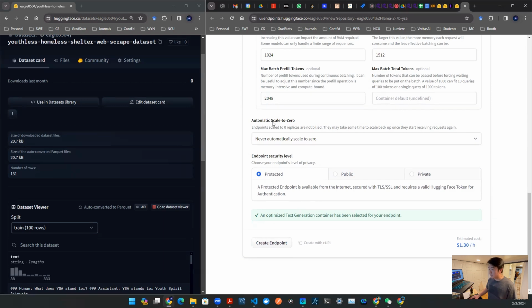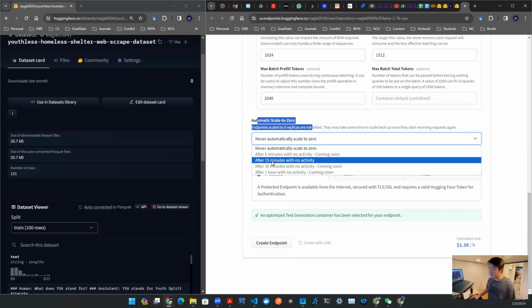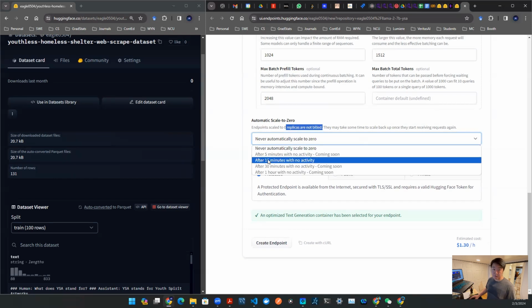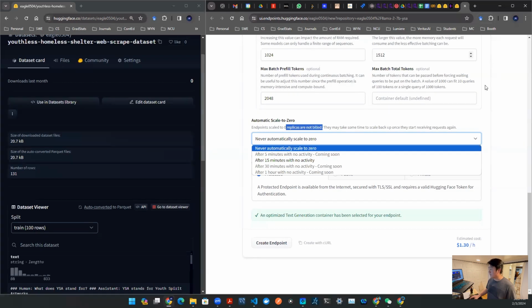Now, one thing I would say is there's this automatic scale-to-zero function, meaning you can select this functionality: if there's no activity for 15 minutes idle, then scale it back to zero. What that basically means is if it's zero, then guess what? It is not billed. So you're not paying money if that endpoint is down. That's essentially what I did. I had that implemented so I don't get charged money if I'm not using the service. So that's what I did. I'm not going to do it again.